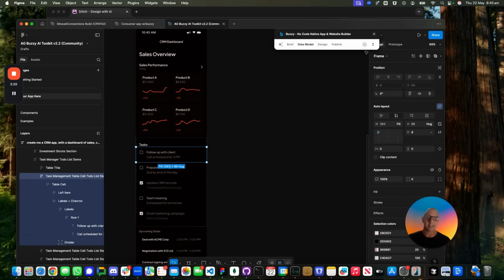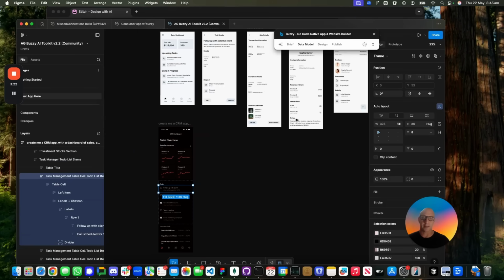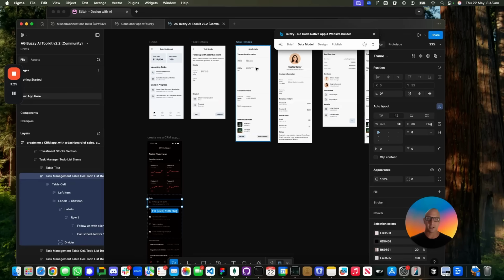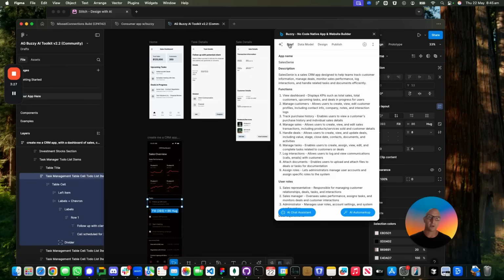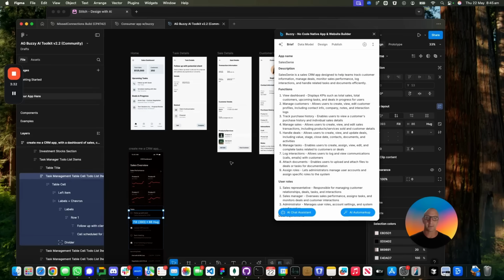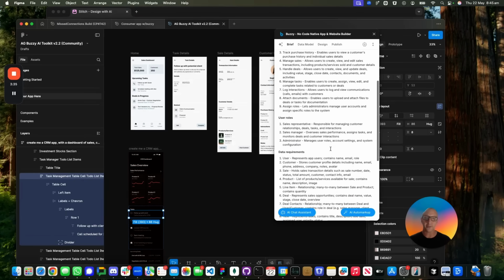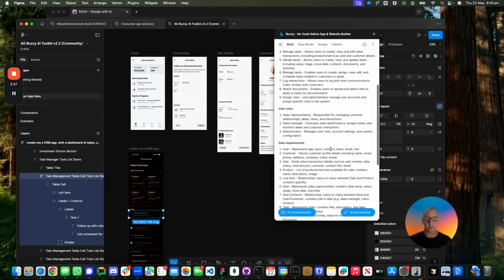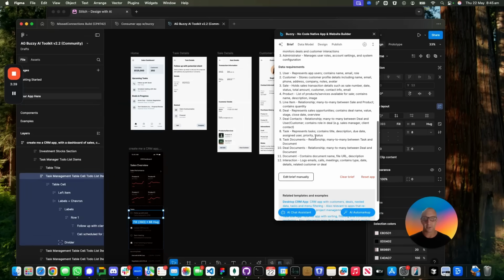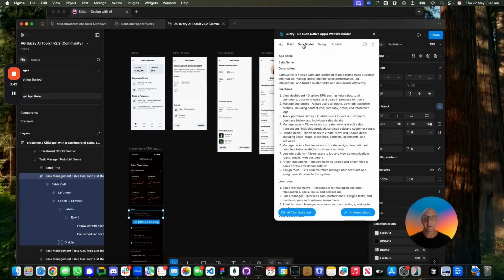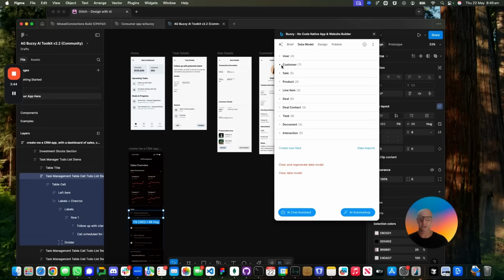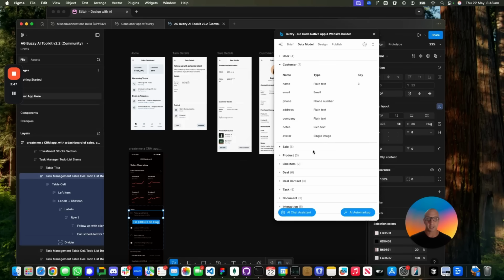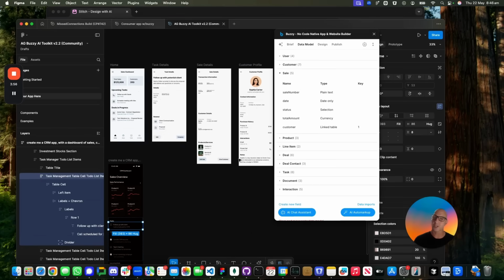Now, with the Buzzy plugin, you can either manually mark up these designs to make them work, or I actually used our Auto Markup on top of this file. This was before I put the Figma one in here, and it went and generated what we call a brief, which is the mini product requirements document, which is really cool. And this is fully editable, so if it's not right, you can edit it. It then went and generated the full data model for this, and it did a pretty good job. It broke things down into what's in a customer, things like a sale, and it's given the right data types to that. So that's a good starting point.